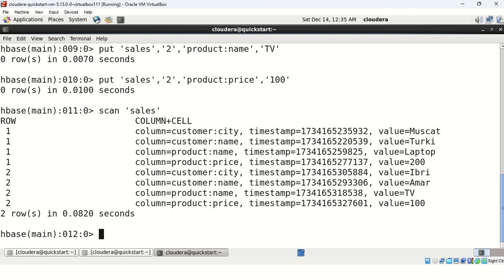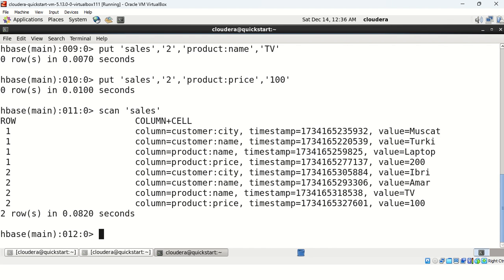Okay, so see the table. Here you can see the timestamp value associated with each column quantifier. Because of this timestamp, you can see a multidimensional view of the table. For example, you can see the last 4 values that a particular column took. Each time you update the value, the timestamp value will be stored. Suppose you want to see the last 4 versions of that column, you can. I will be teaching you how to enable versioning on this particular table.